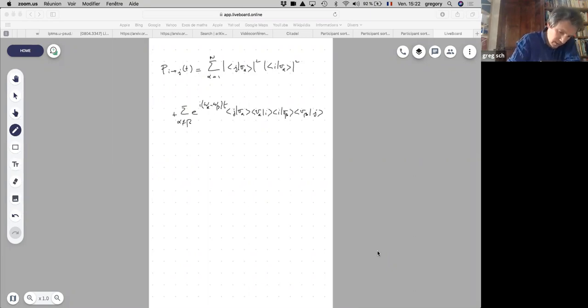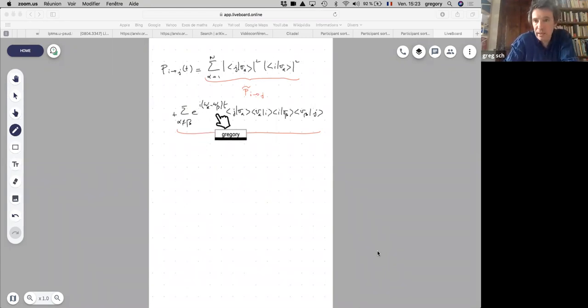So this term here, as I said, let's mention first this guy. This term here is something that we usually write p tilde of i to j, and it does not depend on t, right? That's the important point. Now, on the other hand, this sum here will be much more complicated, and basically omega alpha and omega beta will be different if alpha and beta are different, except if you have some accidental degeneracies, which I will not consider here.